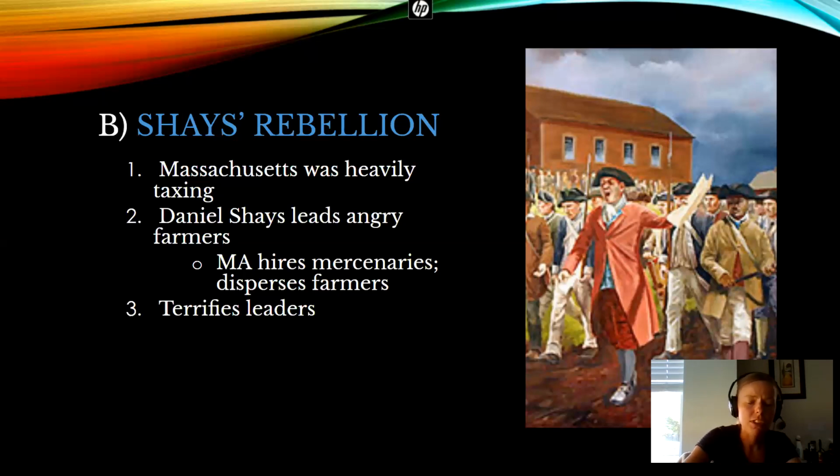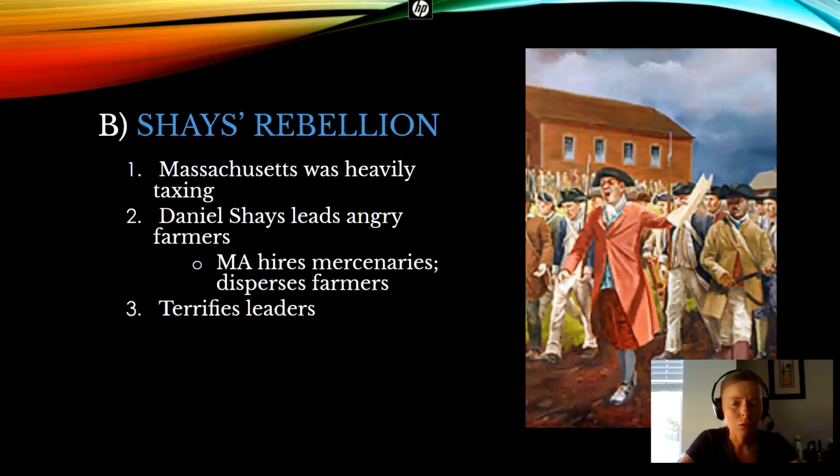And many of them go to debtor's prison, which was a thing. Remember, you can't pay your debts, you would go to jail. There wasn't such a thing as like bankrupt, really. So that's the predicament that Daniel Shays and many of his compatriots find themselves in. Now, he is going to basically be the ringleader of this rebellion, but there will be others like him as well that are fomenting over this issue.